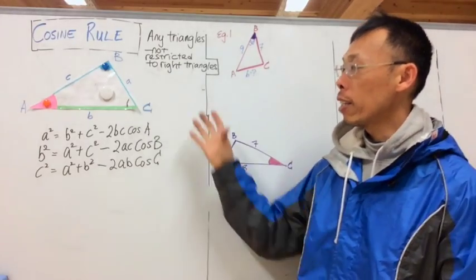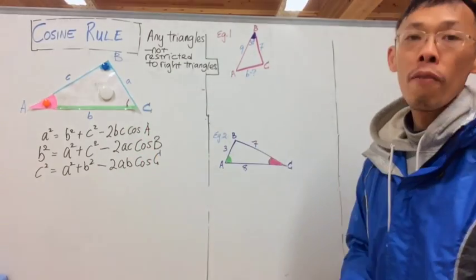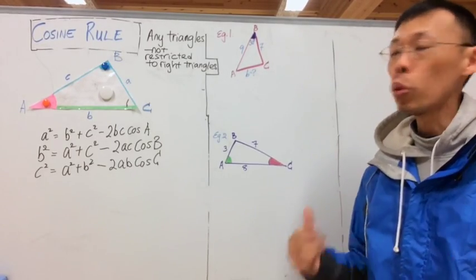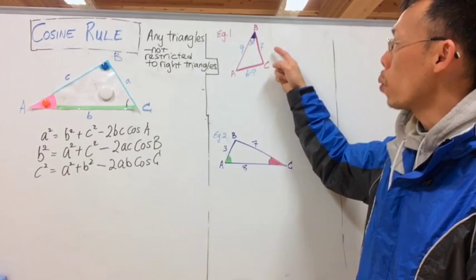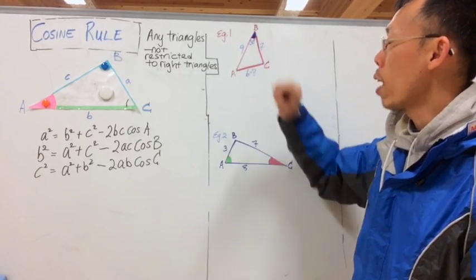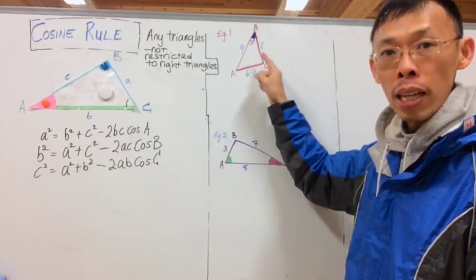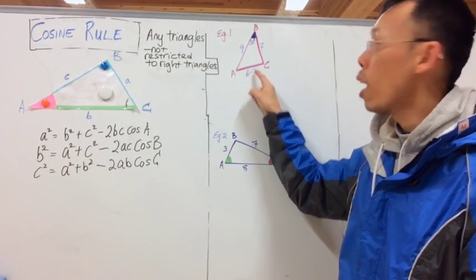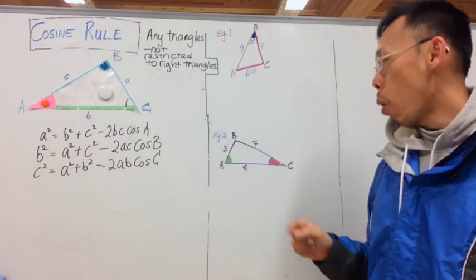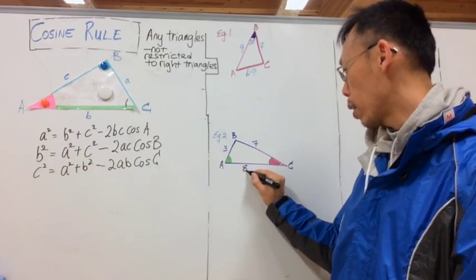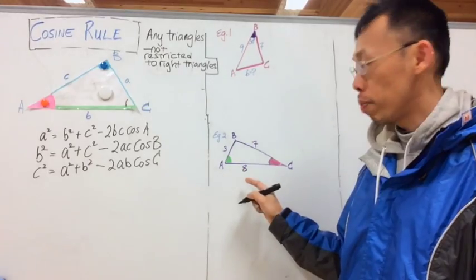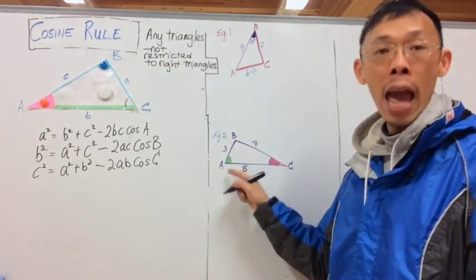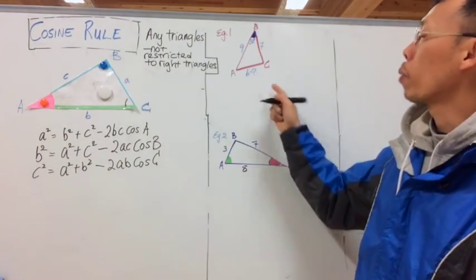We're going to apply this cosine rule into this example. Basically, the cosine rule is helpful in two ways. If you know one angle, and this angle is made up by two sides, and the two sides are also known, then you can find out the third side, the side that is opposite the angle. Or it can also be used this way: if you know three sides, then you will be able to figure out, using cosine rule, all the angles in the triangle. So I'm going to start with this one.